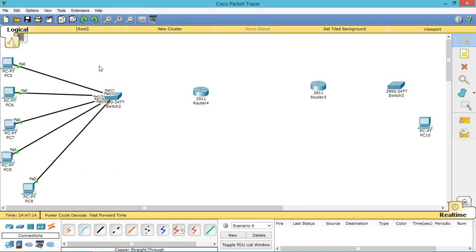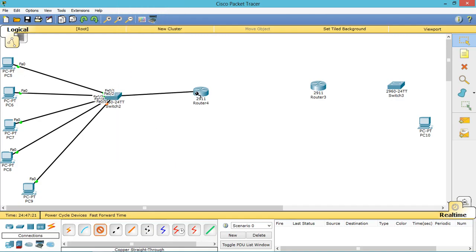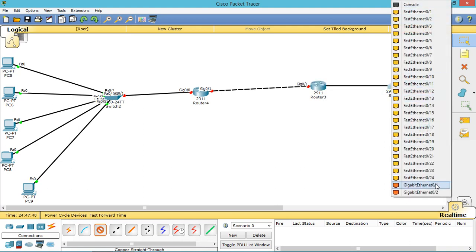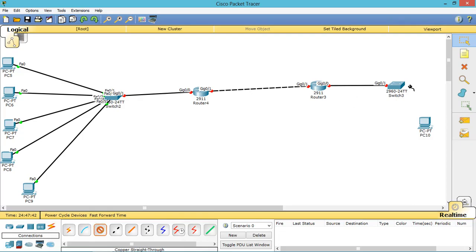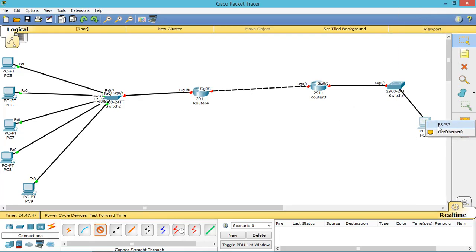This is the company network. Again, switch to router, we're going with a straight cable. Then router to router we're going with a cross cable. Done. Then again router to switch is a straight cable, and switch to PC, again a straight cable.